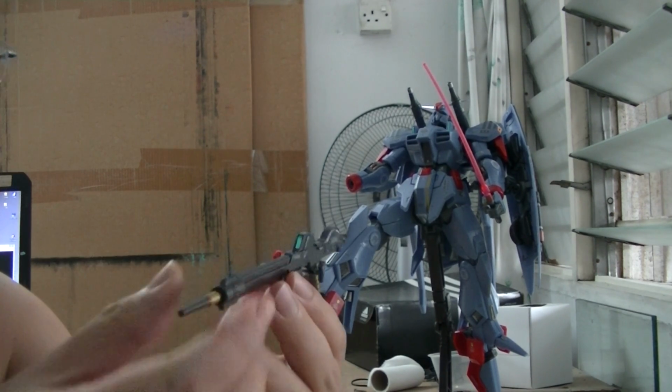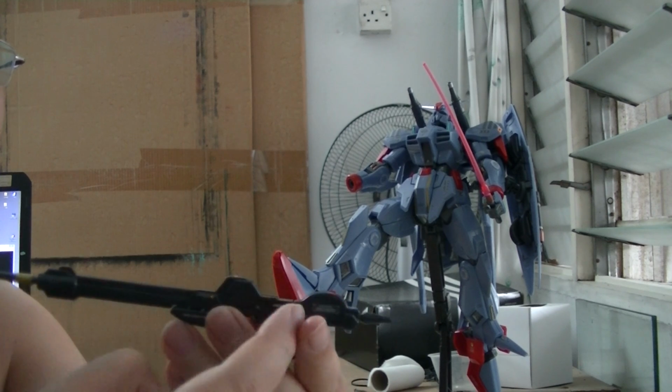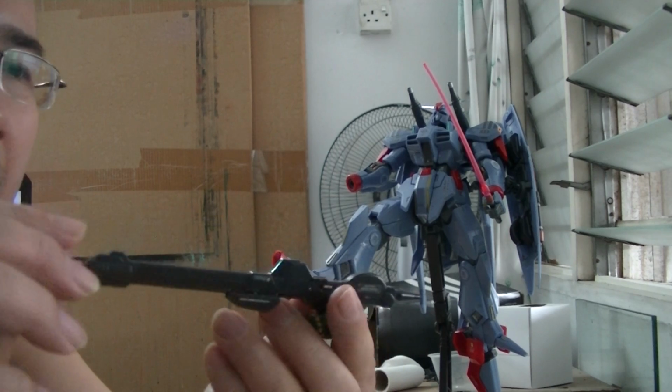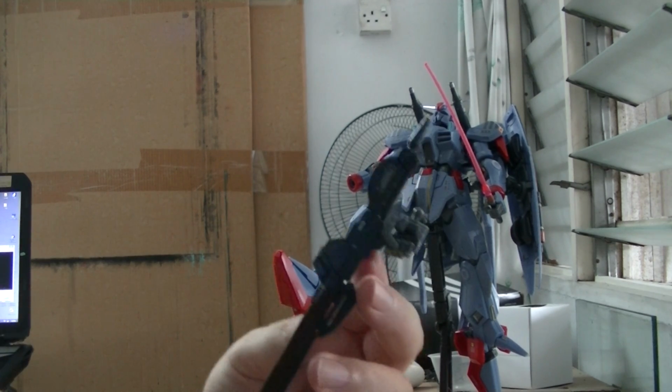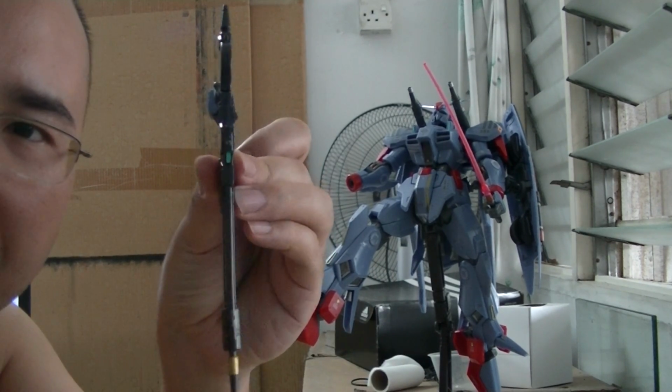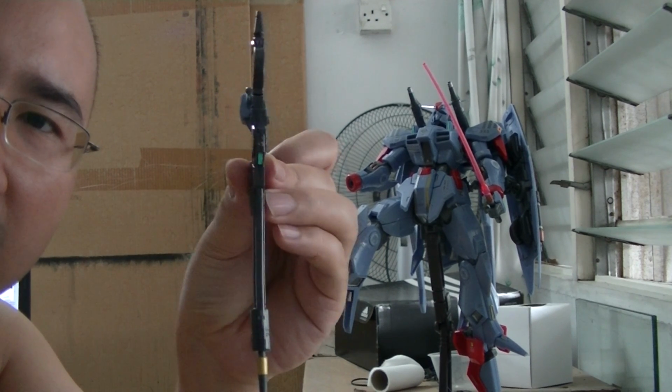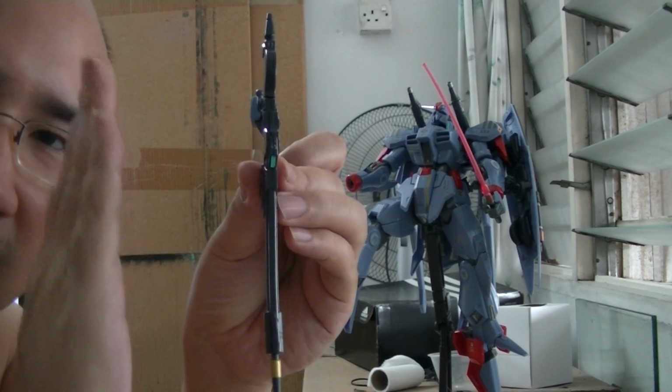There's a sticker here for the lens, and the gold and silver here is painted by myself. The gun seems to be a bit bent, not in a gay way but in a line way.